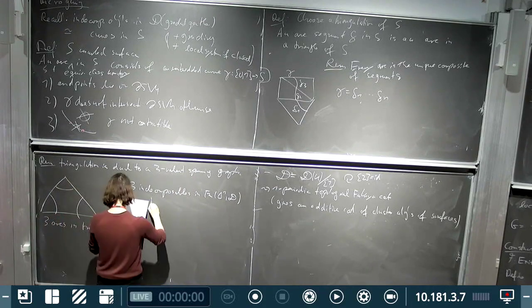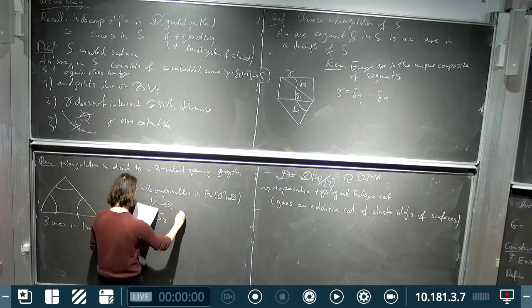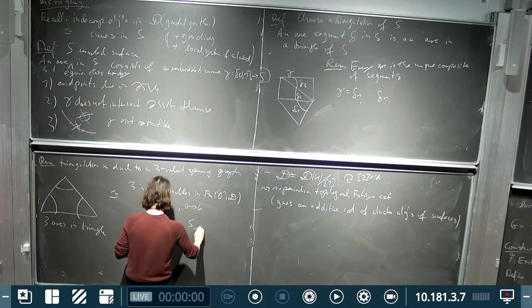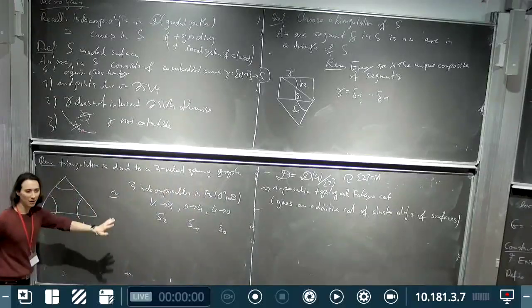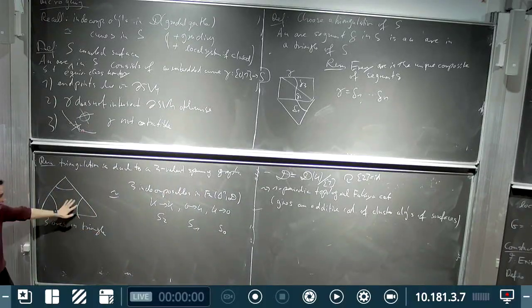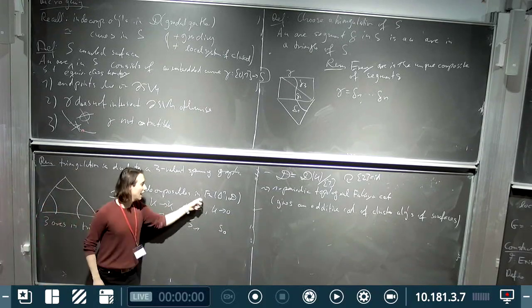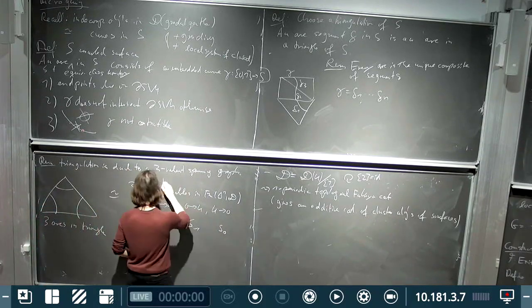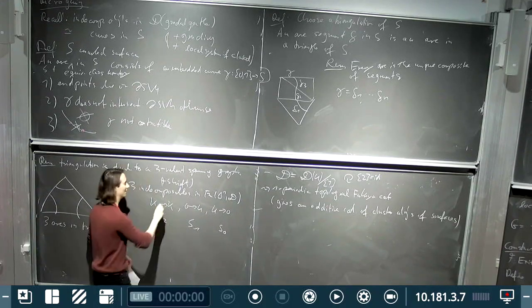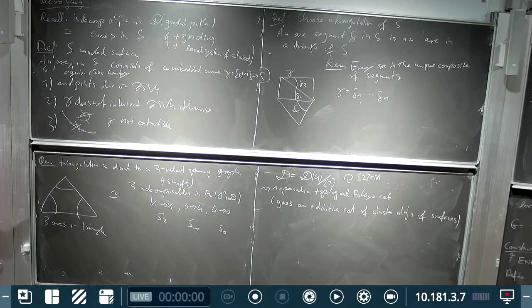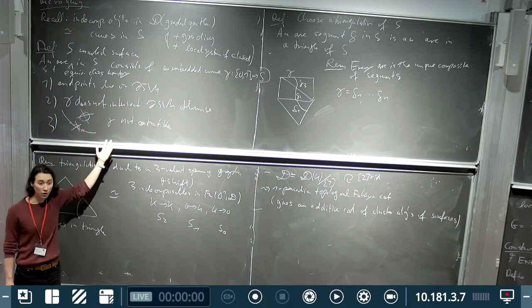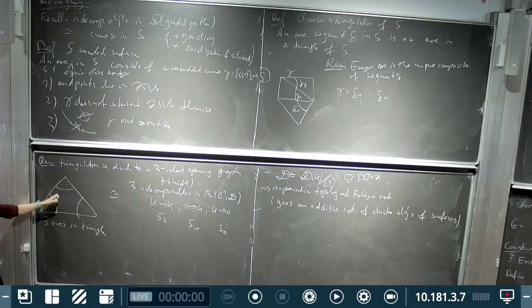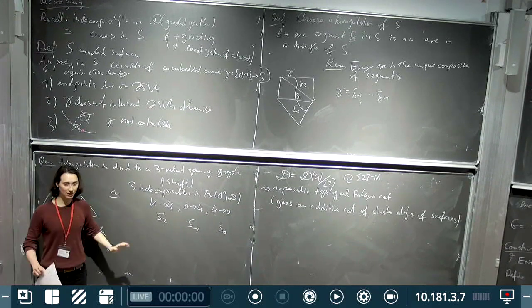Which indecomposables are these? This is k goes to k, which we called S2. This is 0 goes to k, which we called S1, and there's k goes to 0, which we call S0. So the number of arcs in the triangle matches exactly the indecomposable objects here, up to shift. And this is exactly what it means that we can classify. In the case of the triangle, this is exactly the classification of the indecomposable objects of the category in terms of arcs or curves. All the curves which you allow in the triangle are these three curves, and then you put a grading on them, and you get exactly these three objects up to shift.